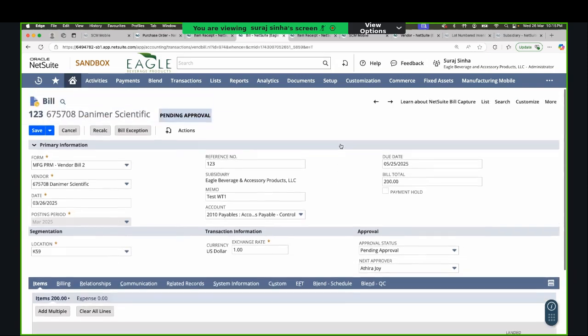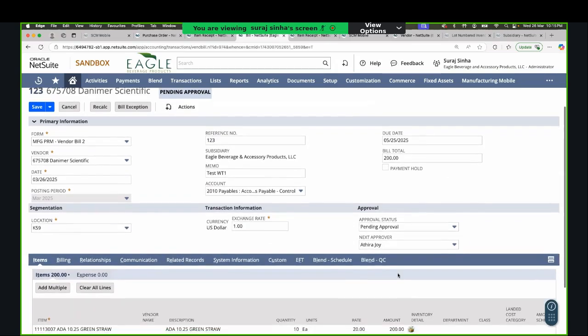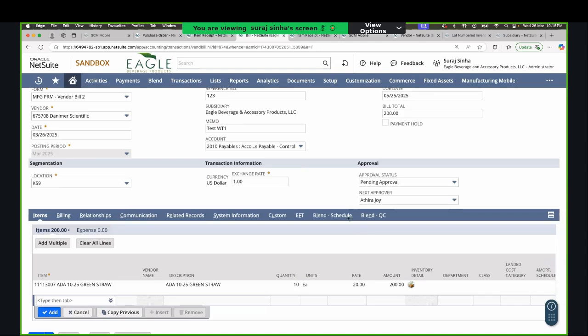When they see an approve/reject button at the top? Most probably yes, but I haven't connected with Athira on this. There must be some button over there because this is standard, three-way match. Please do make sure that we get clarity on that, so we show it the right way in the next round of walkthroughs.